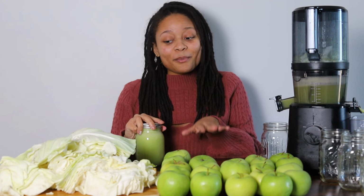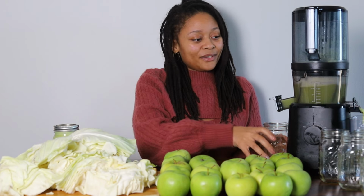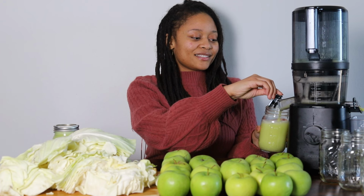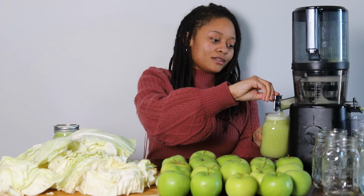So I said all that to say, hopefully this green apple and green cabbage recipe is pretty tasty. Otherwise, this is gonna make this that much harder for me. But I'm a strong person, so we're gonna get through this cleanse. We're gonna do it. Okay, see if we can make it. Let's top this off. Okay, we have ourselves two juices.